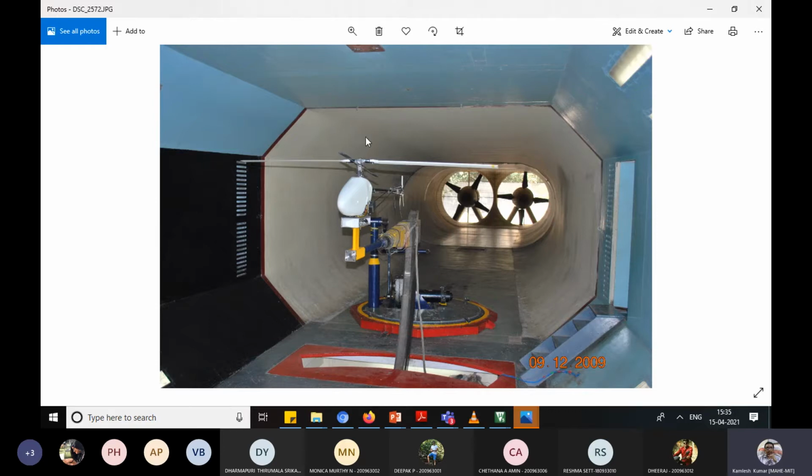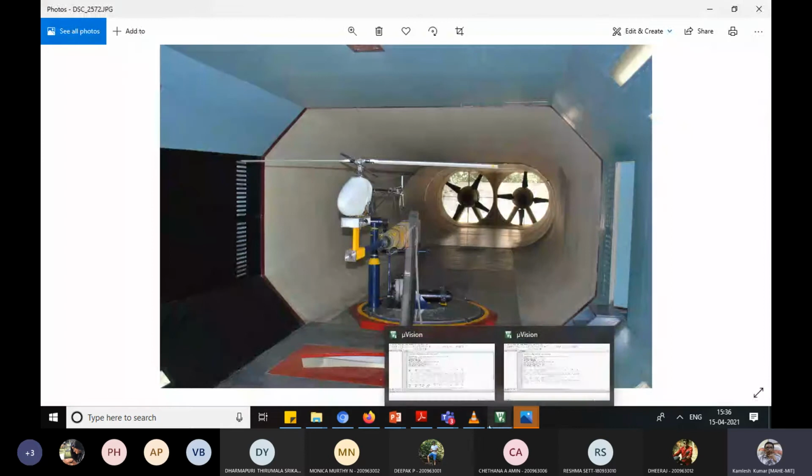And this was a very complex activity. This was one of my projects during the ISC, and this was the first time a model was tested in the wind tunnel in the ISC. Long back, only a through blade was tested. That was static. So you can say this was the first time in the ISC. All the professors were worried about what was going to happen with the wind tunnel when testing inside. And this was running conditions. A running condition had never happened before inside the wind tunnel. So I will show you this, and then I will show you the data today.